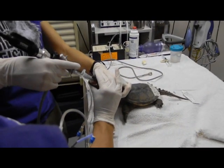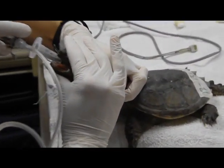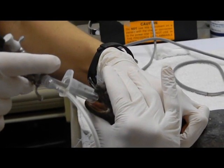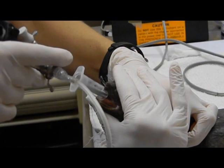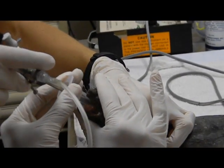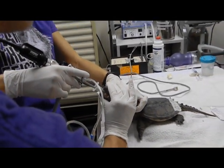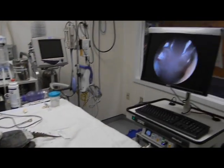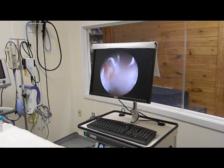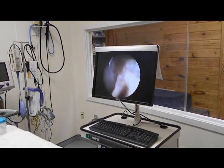We fasted him, and I'll show you the images of his first one. The spot where I ended up kind of pushing the hook through — I lacerated him a little bit, and it was about three scope lengths, which is my measurement. The scope is pretty small, so it seemed like it was a small laceration. We fasted him on Thursday, sorry — yes, Thursday. He got food on Sunday.